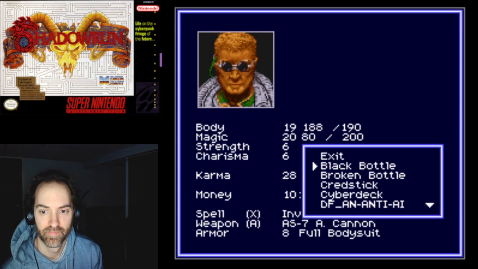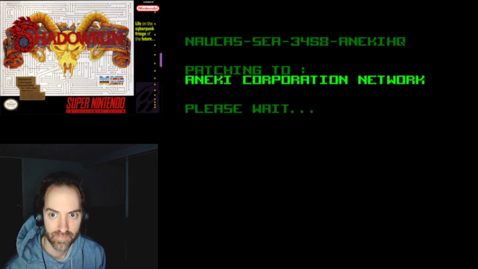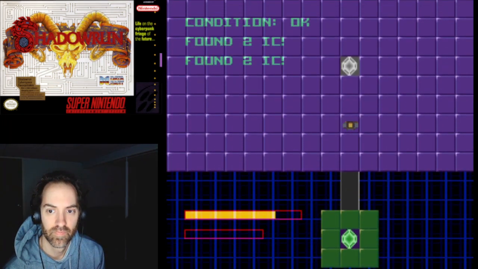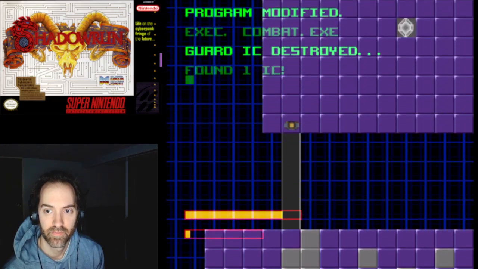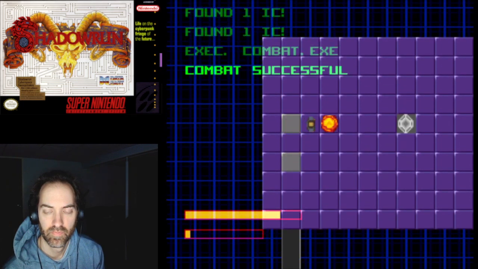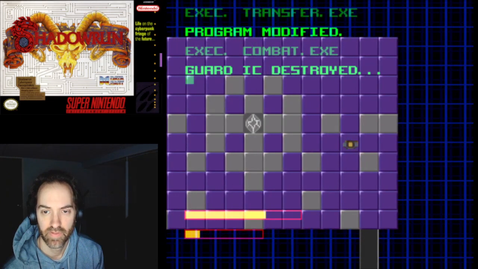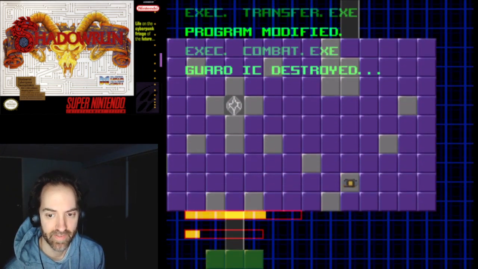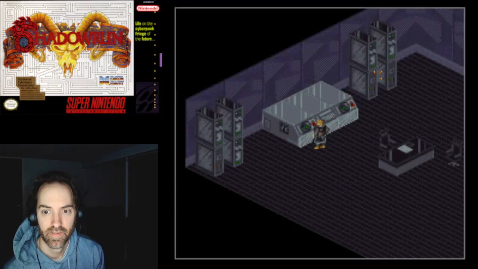Apparently there's more to the system than that. Just didn't see it. Oh, I see. There's more over here. Okay. Well, that's it. It's still an anticlimax. Like, that was two not hard systems. Program downloaded. I think we're in cutscene mode now.